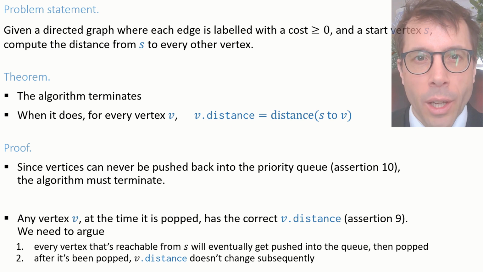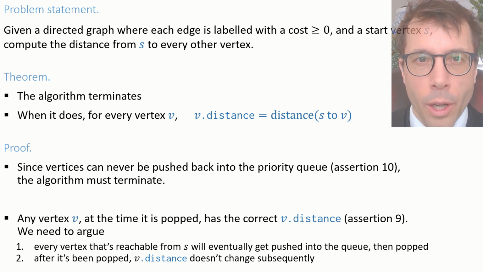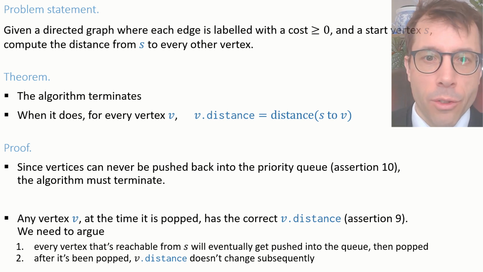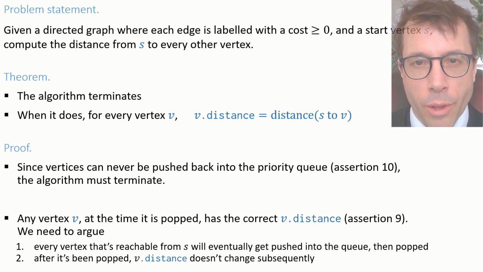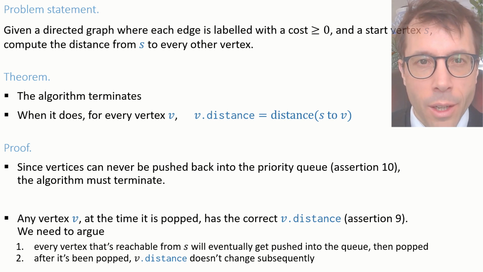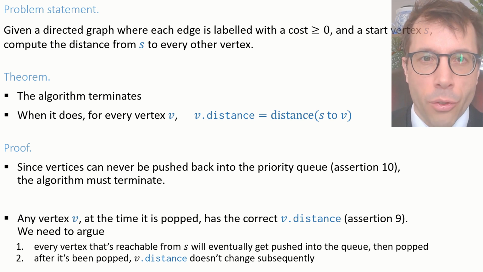What we also need to say is that, first, every reachable vertex will sooner or later be pushed into the queue and then popped. And if we're being really strict, we should add a comment saying that the unreachable vertices are initialized to have distance equal to infinity, and that distance has never changed, so they're correct also. Second, we need to argue that a vertex, once it gets popped, has a computed distance that won't change from then up until the end of the algorithm. Both of these things are fairly simple to argue, and in fact we've made the second argument already as part of our proof of assertion 9. So I'm not going to go through the details.